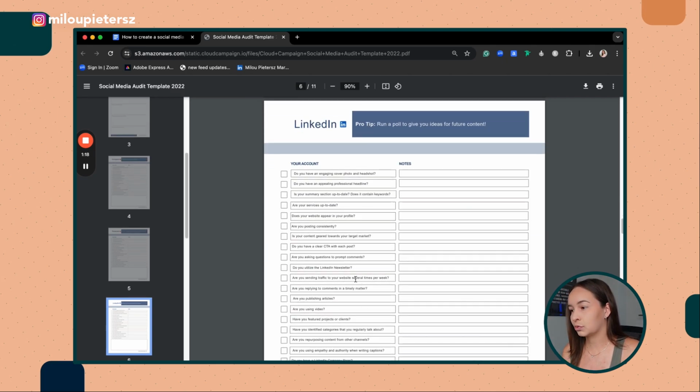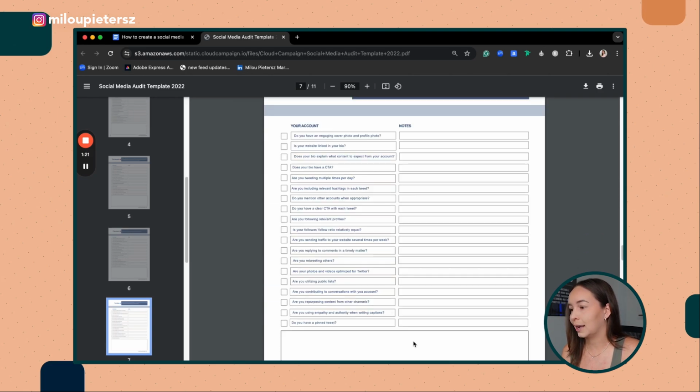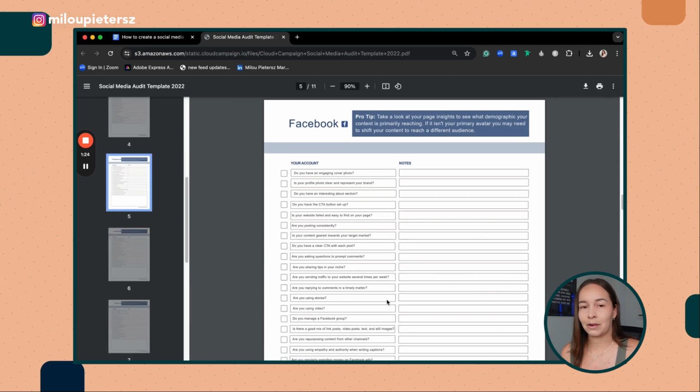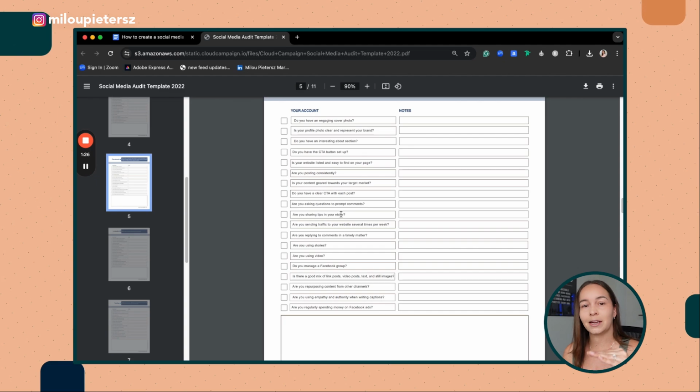And again, this is for every platform, Facebook, LinkedIn, because every platform is completely different. So you need to audit it specifically to the platform. This checklist will really, really help you here. So I highly recommend you go through this and do a deep dive on what your client has been doing with either a previous social media manager, or maybe they've been doing it themselves, because that gives you better insight on what's going on currently before you can actually create a complete strategy.